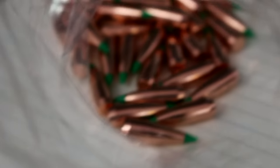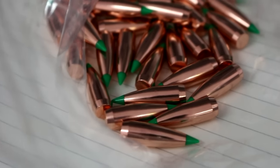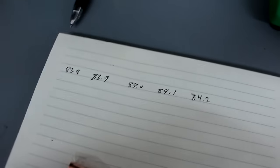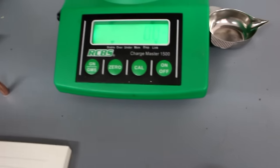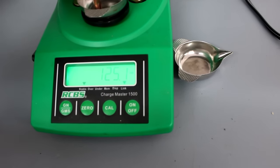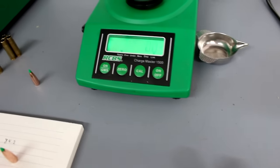All right, here's the 125 grain Nosler's green tip. So I do the same thing. I write them down. Obviously, it's not the right number, but it's the same concept. 124.8. 151.1. So that's what? 3.3 grains from each other.